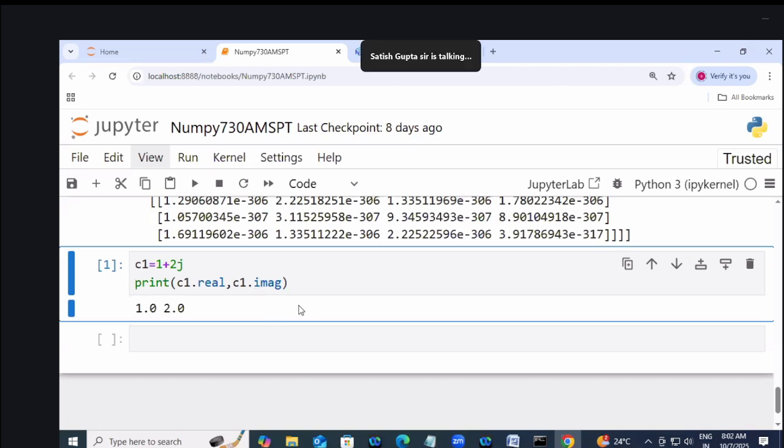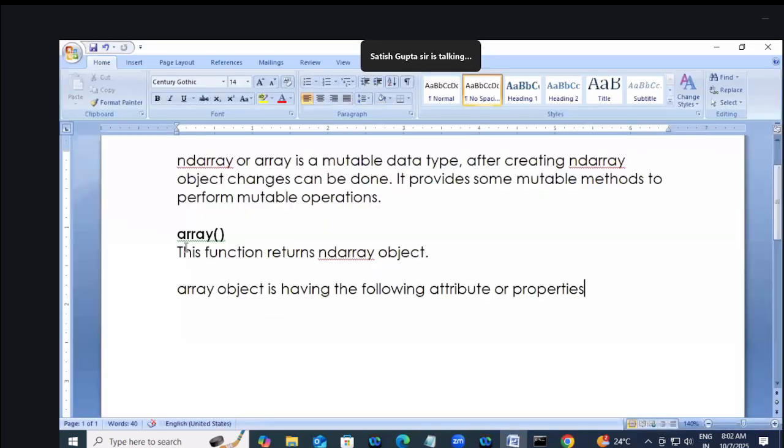Is it clear? Right? So in the same way, whenever you create an ndarray object, the ndarray object is also created with some attributes. Your array object is of type ndarray. It is created with the following attributes or properties. Within that, there is an attribute called ndim.